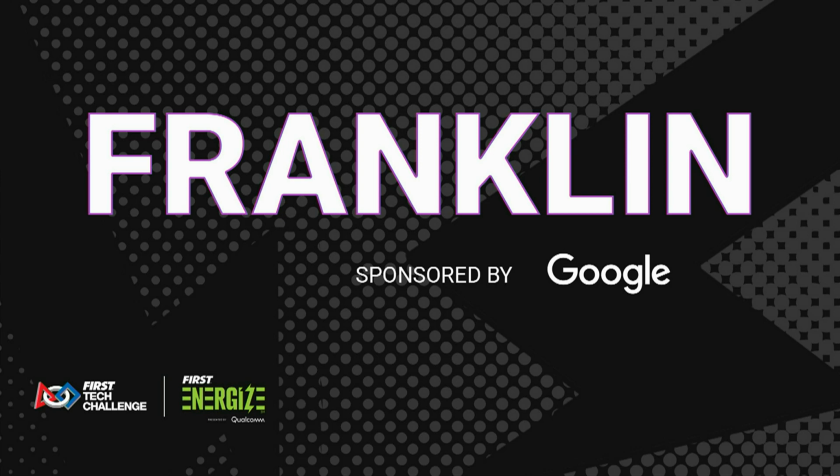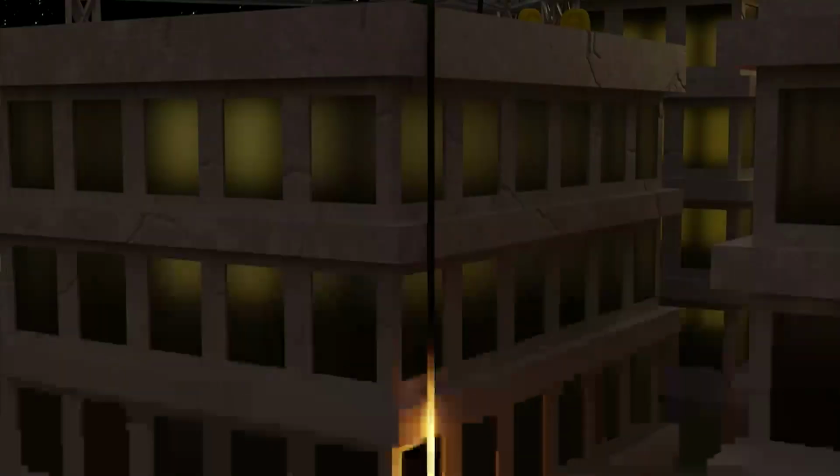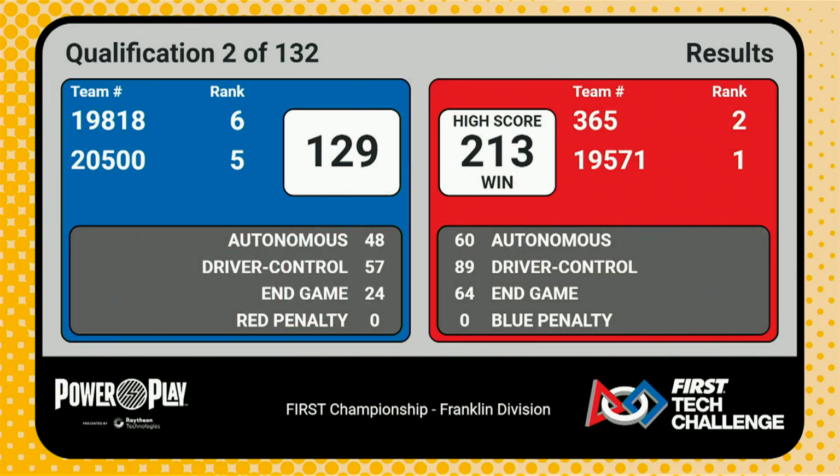Last time we were over here on Franklin Field number 2, we had qualification match number 2. Let's see those scores. It goes to the Red Alliance with the score 129 to 213. 213 now the high score scored by the Red Alliance.